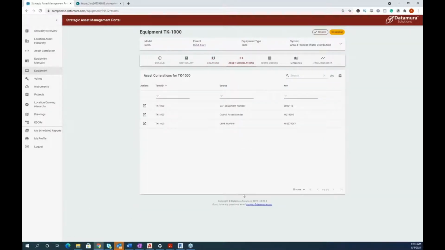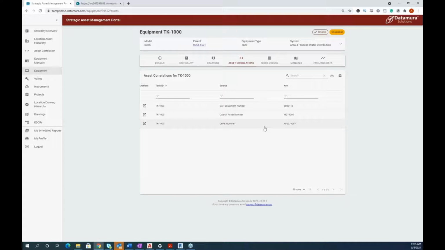Next, we have the asset correlations tab, and in here, users can quickly see all the different names that this equipment is being called in different systems. Depending on the facility, you may have different CMMS systems, BMS systems, collaboration or calibration systems, etc. And sometimes within all of those systems, the same equipment may have a different naming standard associated to it.